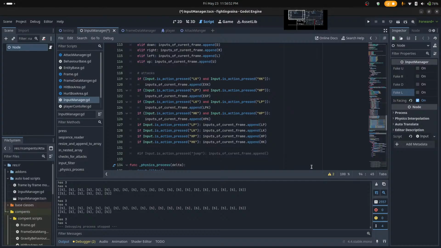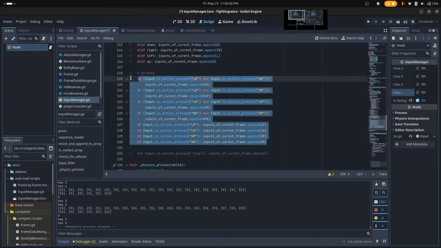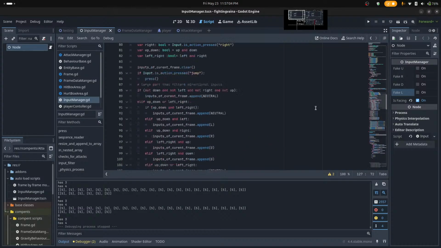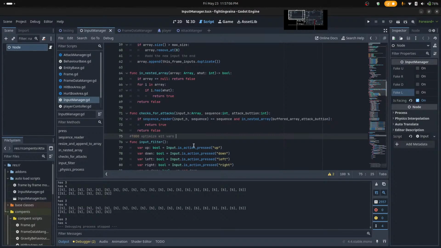I will keep this. I think that's about it. And that's really the only thing I have to optimize as far as the map array.